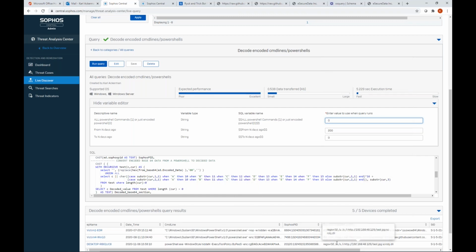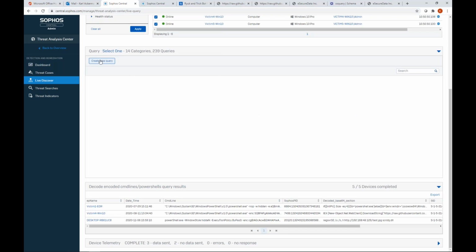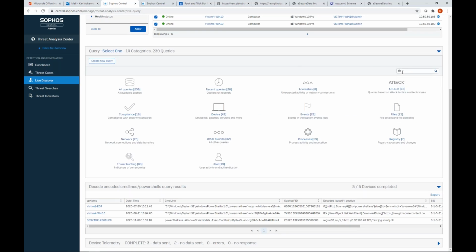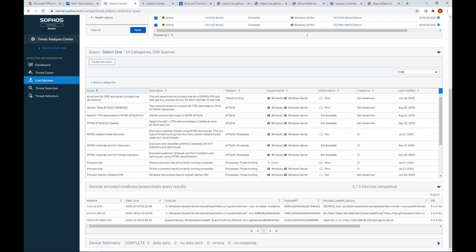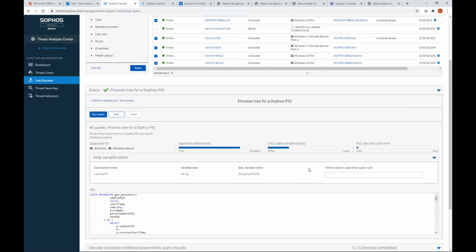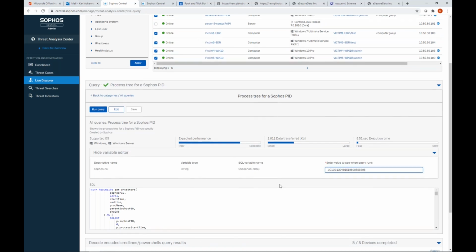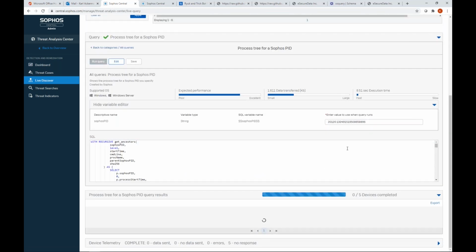And here's a remote object load, a remote library load of a DLL being directly injected into another process. And you can see we have the location that it was being downloaded from and the process that was involved. So maybe we want to know what else did this Sophos process ID do? And this is where you get into the concept of pivoting and the more advanced hunts. And you've already seen a tree, but let's take a look at that one. Process tree for a Sophos PID. That's the one we're looking for. What else was this doing? And we should be able to see its parent-child relationships as well.